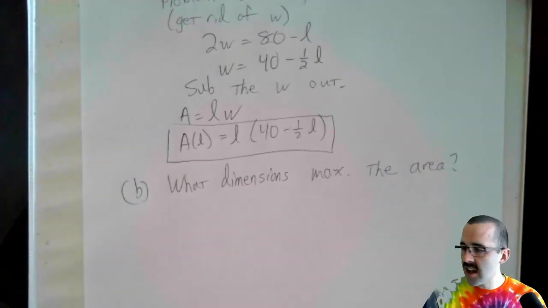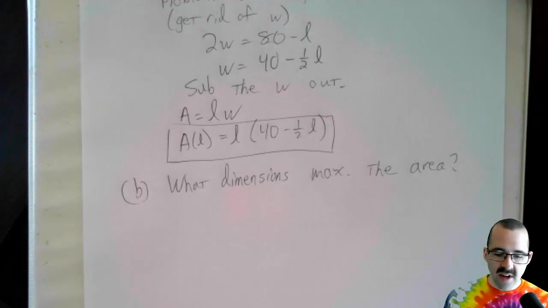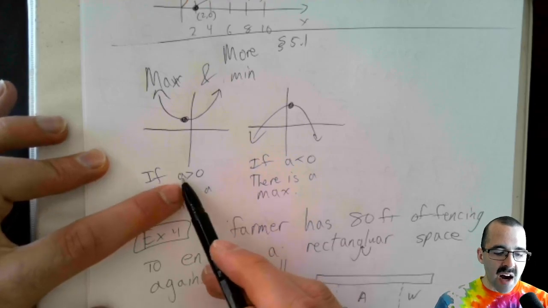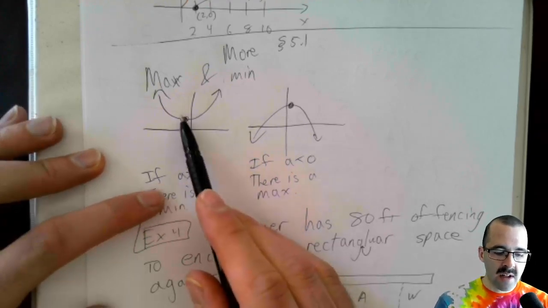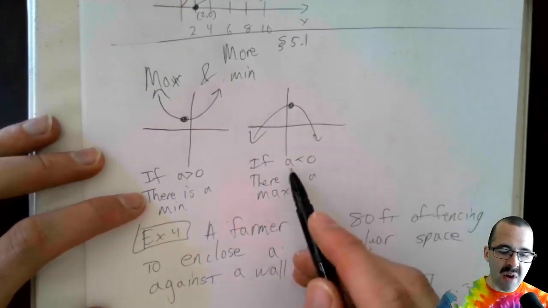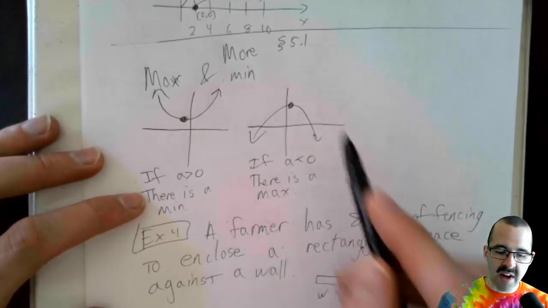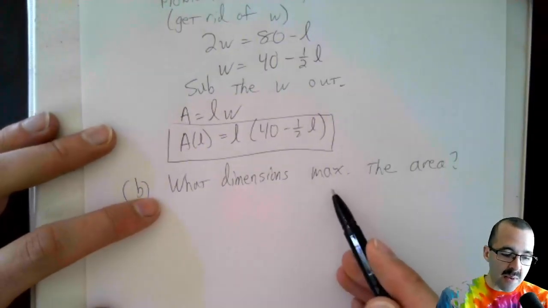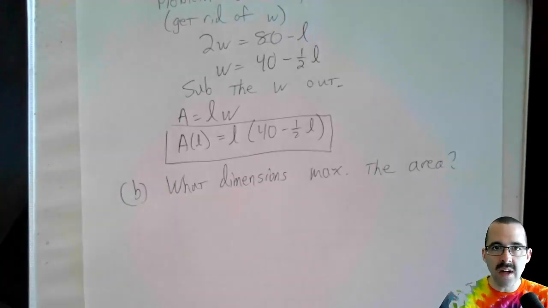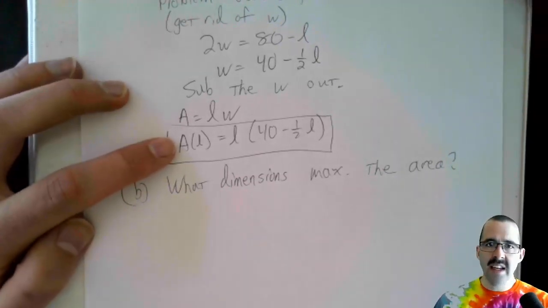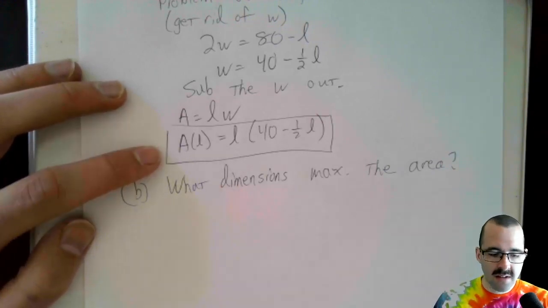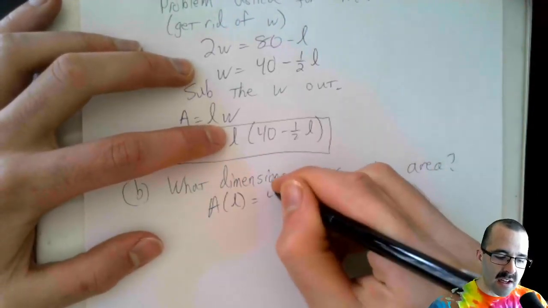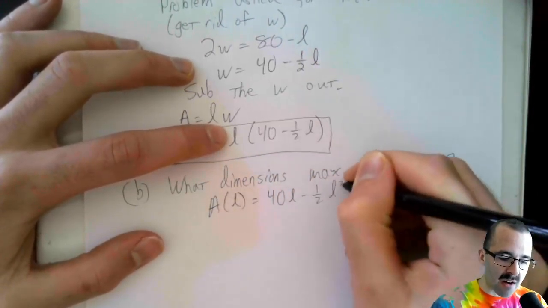So let's tie things together, right? When we started talking today, we said, okay, if we have parabolas, if we have quadratics, if we have a positive coefficient of the squared value, it opens up and we have a minimum. If we have a negative coefficient to that squared value, it opens downwards and there's a max. So this problem is saying, how do we maximize the area? Well, let's do a gut check and see, is this area formula even a quadratic that can be maximized? All right, so let's look at our area formula, right? A of L, let's distribute that now, is 40L minus 1/2 L squared.